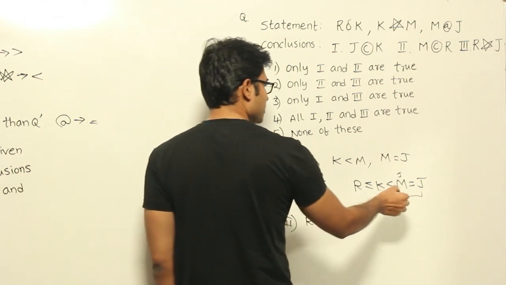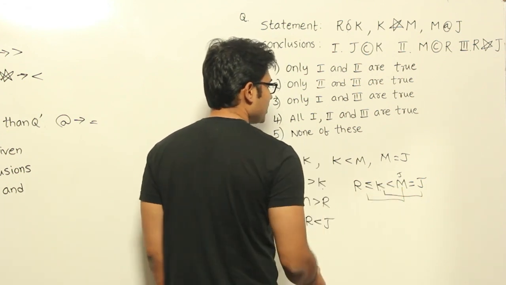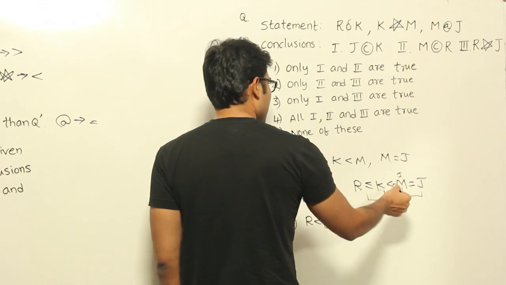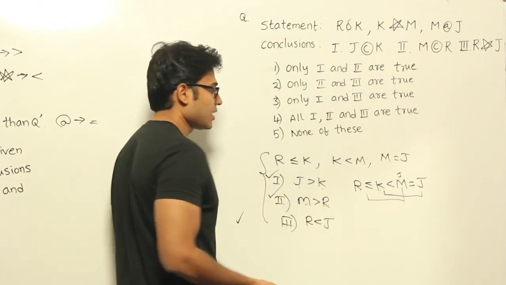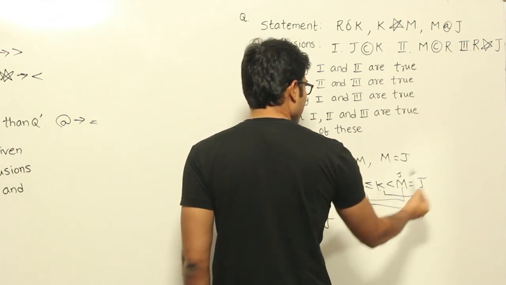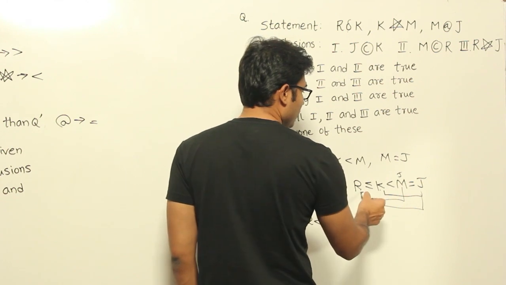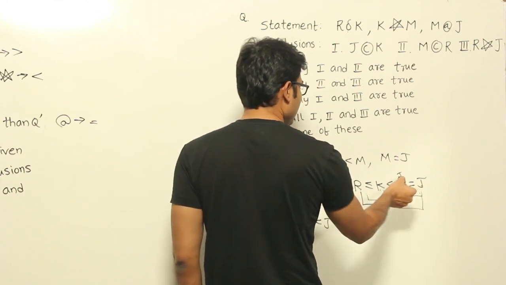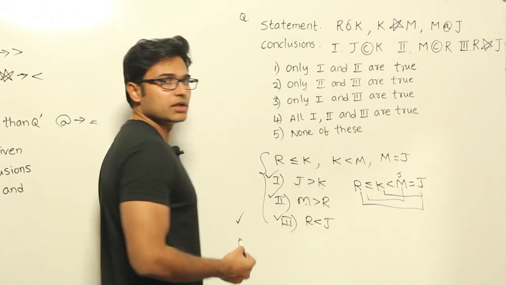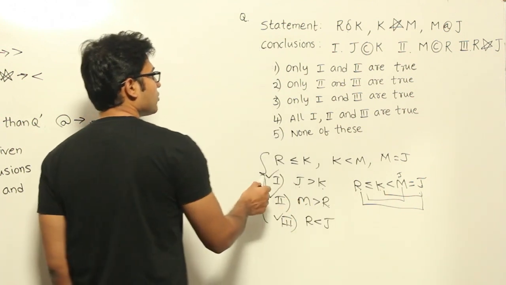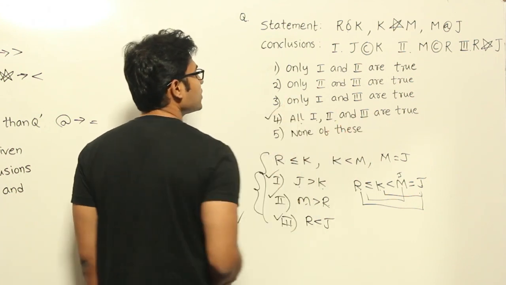Now if you see the relationship between M and R, the minimum common thing is less than, and therefore you can write R is less than M, which means M is greater than R. It is right. And the next one is R and J. The minimal common thing between these two, so we are talking about R and J here, J you can write here, again less, therefore R is less than J. Yes, it is true. So if you observe, all three conclusions follow. So all 1, 2 and 3 are true. 4 is the answer.